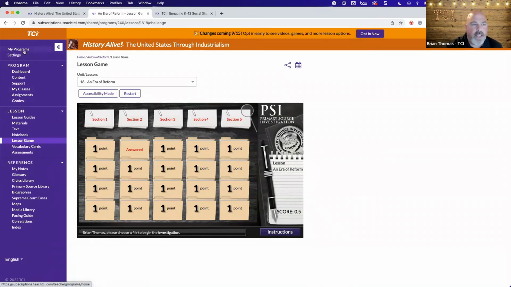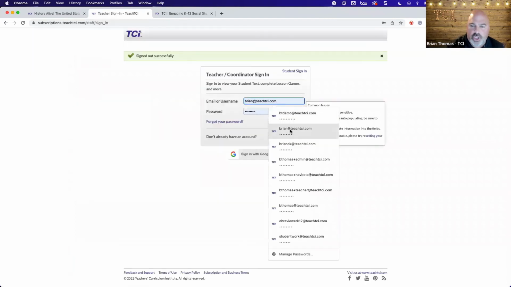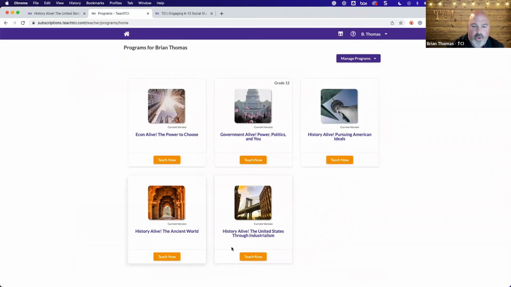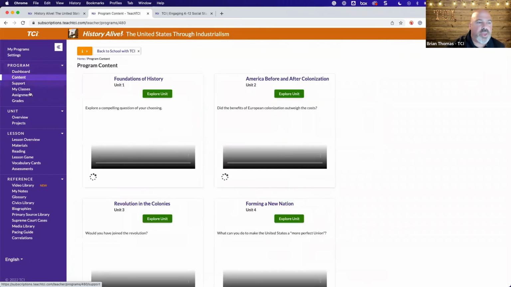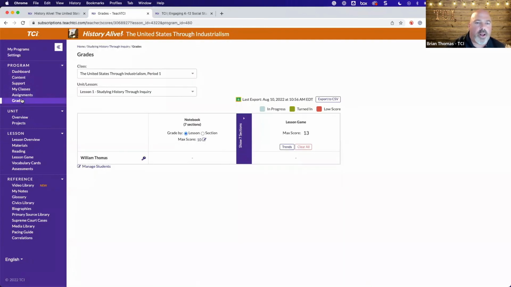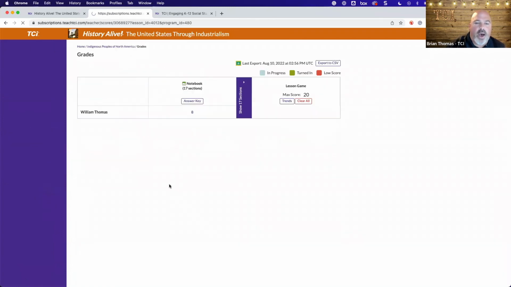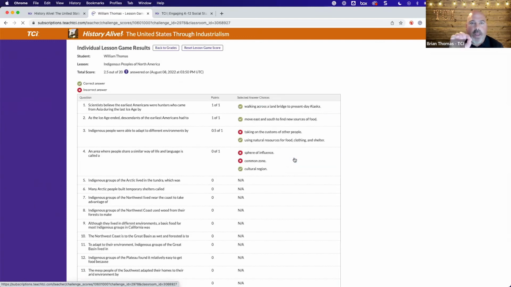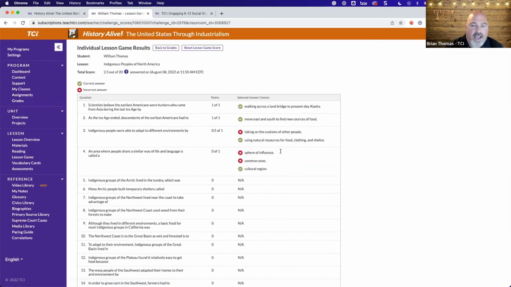The data that is collected as they play this game comes to you as a teacher in your online grade book. Now, I don't have a class in there that I can show, but I do in a completely different account, so I'll show that real quickly so that you see what a grade book would look like. The grades, essentially, when they come to you, for that lesson game, there'll be a column that's set up specifically for that lesson game. You'll be able to drill in and see exactly what students have answered as a question.